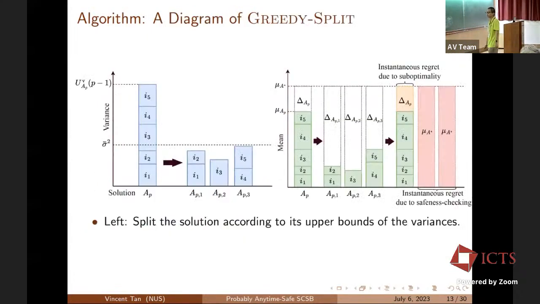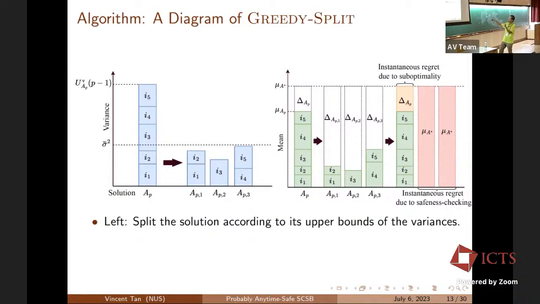All right, picture time. So this is easier to understand. So this is a solution that we first identify by means of the optimism in the face of uncertainty principle, which means we maximize upper confidence bound. All right. Then we look at this solution here, and we look at the permissible upper bound on the threshold. A very natural thing to do when you bust the threshold is to split this solution that you have identified into sub-solutions, each of which is maximal, in the sense that I1, you try to put it in here, you see whether its upper confidence bound busted the permissible upper bound of variance.